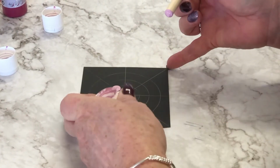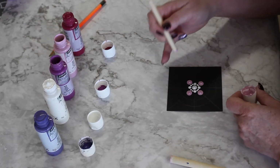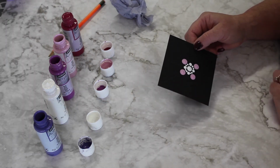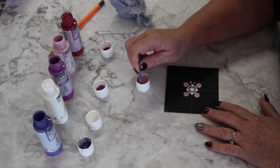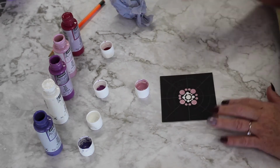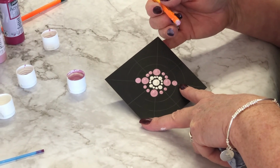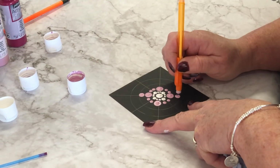I'm going in between two small white dots and working diagonally. It's a lot easier to turn your work around rather than reaching across it and risking touching your work. I've gone a little off centre here, but it's okay, it doesn't have to be perfect. Now we are just going to carry on dotting. So here you can see there wasn't enough paint, so my dot is not completely perfect, but that's fine. All you need to do is redip your tool in the paint and dot again.